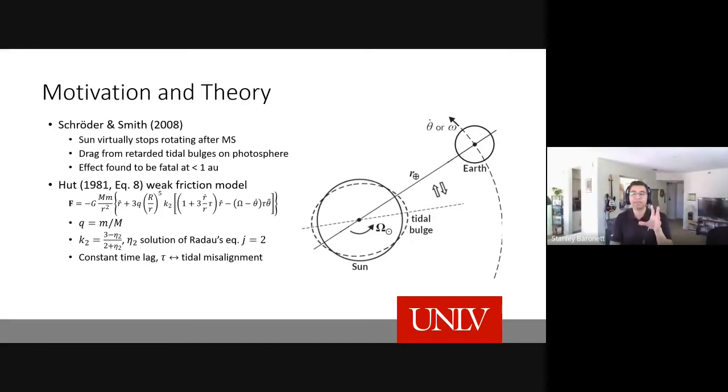Furthermore, for a highly evolved red giant branch sun, tidal friction in the outer convective envelopes of the star will actually retard any tidal bulges that form on the solar photosphere. You can see that here in this right side diagram. This gives you a physical picture of what's going on. So you have this closely orbiting body, let's say the Earth, for example, and the Earth will raise a tidal bulge on the star, but because the star's rotation is almost zero, and because of the convection lag that we just discussed, these tidal bulges actually lag behind the position of the Earth.